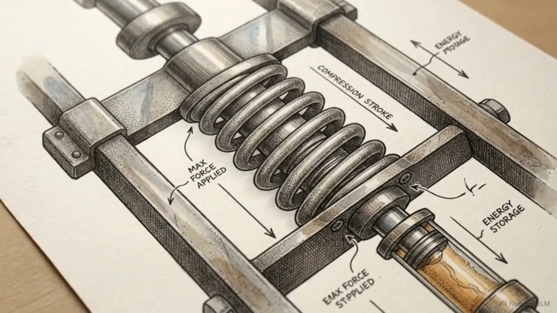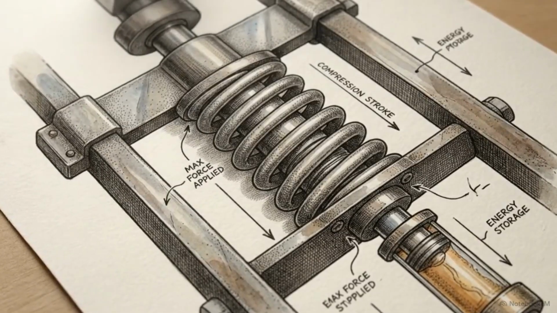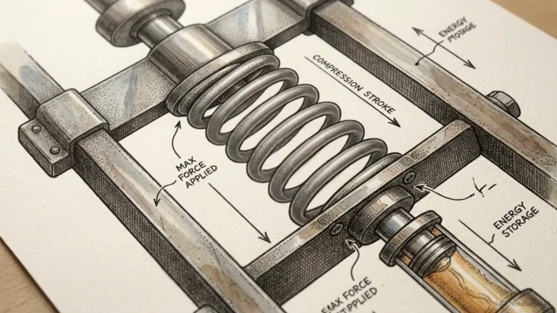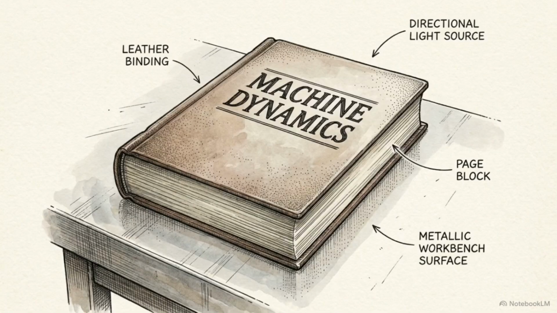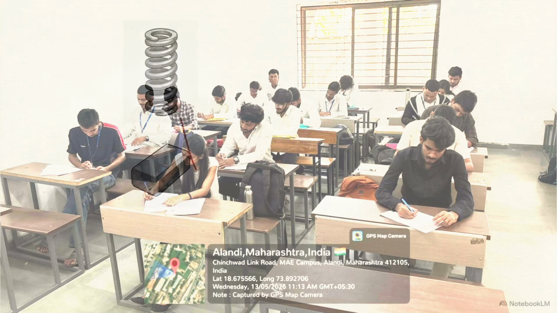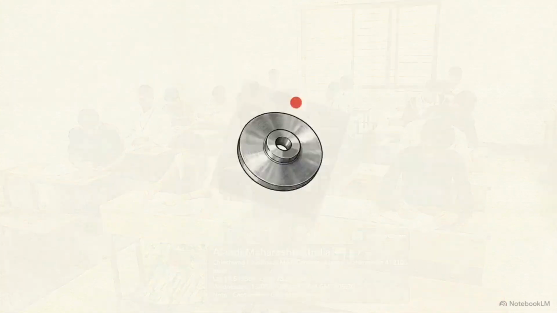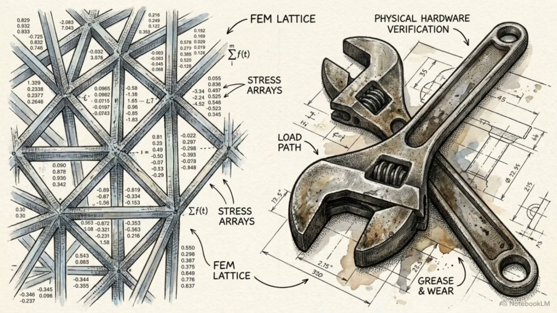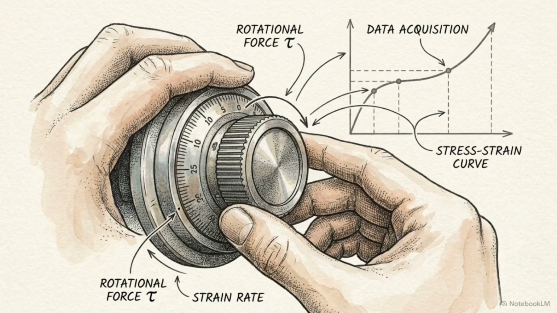The machine dynamics exam requires students to take the predictable mathematics of the classroom and apply them to the chaotic physical forces of real hardware. To pass, these teams must demonstrate mastery over the core syllabus, identifying free and forced vibrations, balancing high-speed rotating masses, and calculating dynamic forces. Every theoretical equation and computer simulation built over the semester is about to be physically tested. The numbers on the screen must accurately predict the behavior of the hardware on the desk.